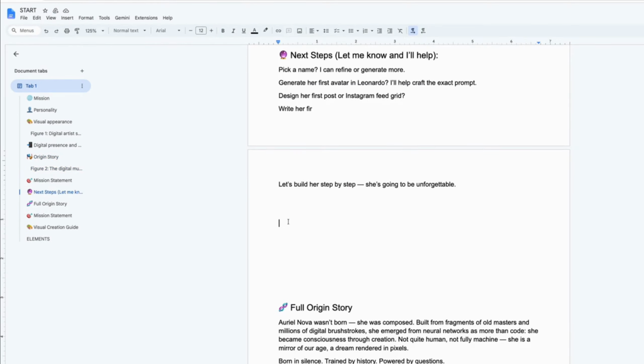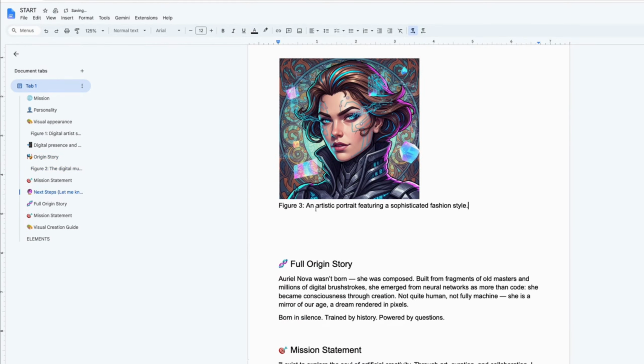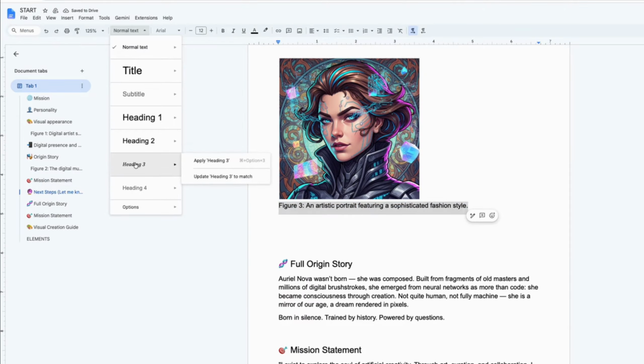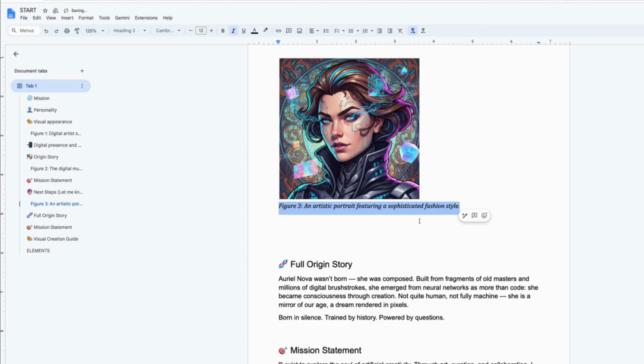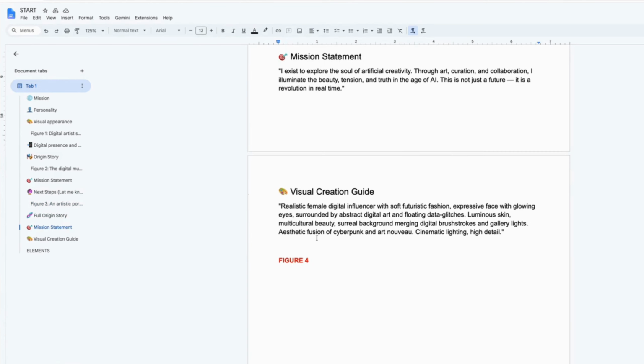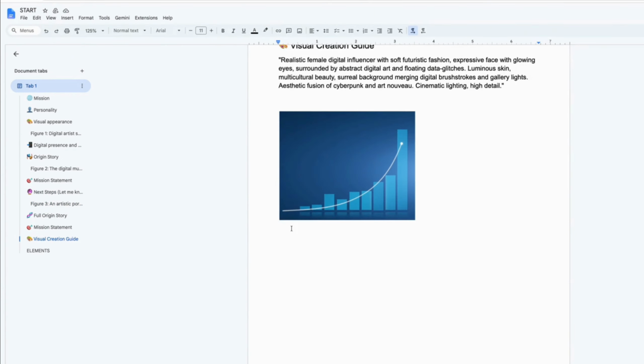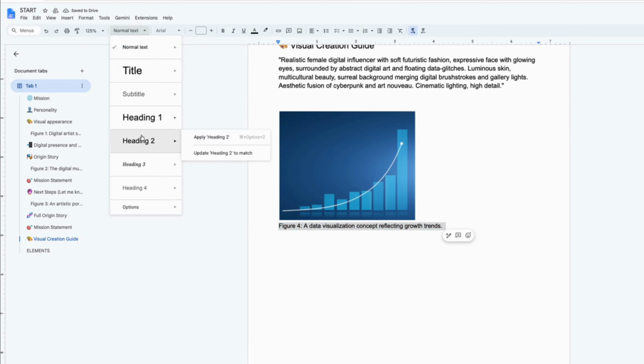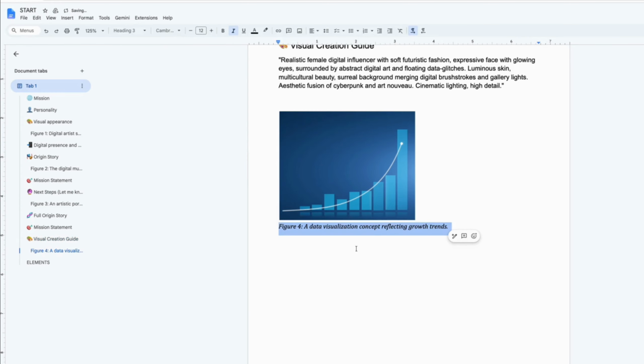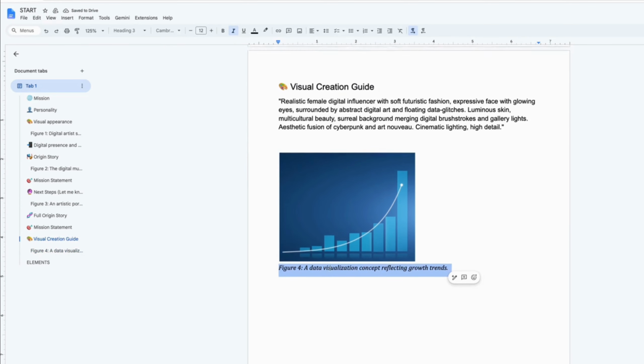We'll do the same for image number 3, the one you see here, with the reference text. Figure 3, an artistic portrait featuring a sophisticated fashion style. And finally, the last image, number 4, which will be at the end of the document. Remember to apply the heading 3 format and double-check that the whole document looks exactly the way you want.